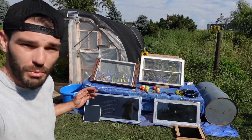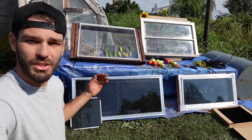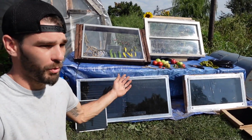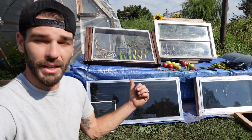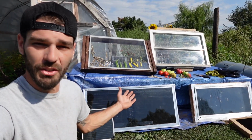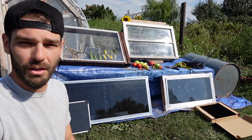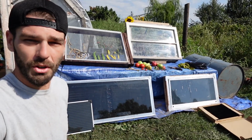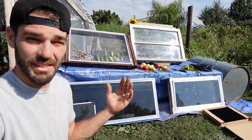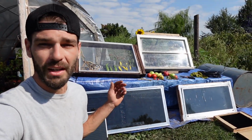Using all of these recycled windows, I've built so many boxes. I've got tons and tons of recycled boxes from windows. I just use scrap wood, scrap mesh, scrap wire cloth, scrap anything, scrap hinges, to get these little things put together. I've acquired quite a collection of little solar heaters and solar dryers, and they seem to work really well. I got a nice breezy, hot, sunny day, so we're gonna get a lot of stuff dried up.